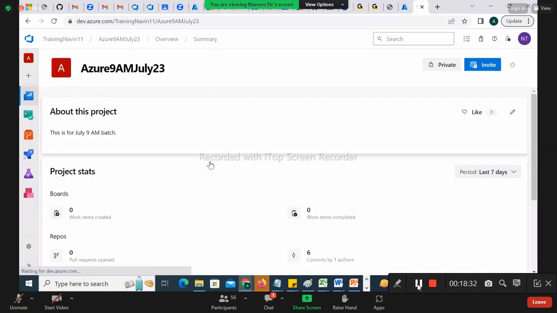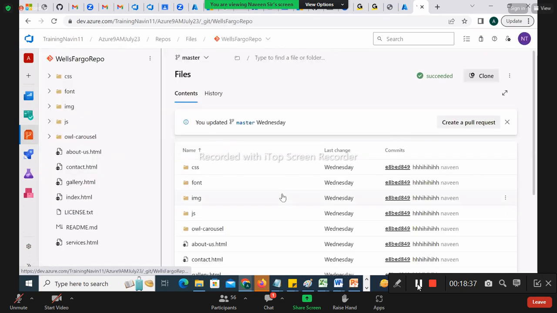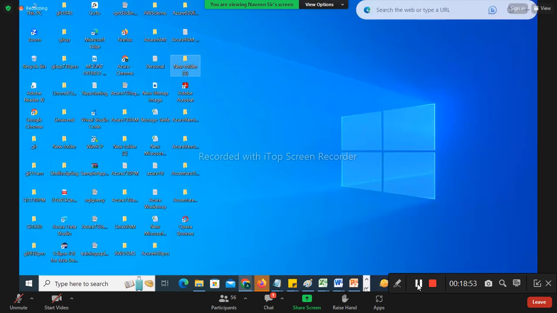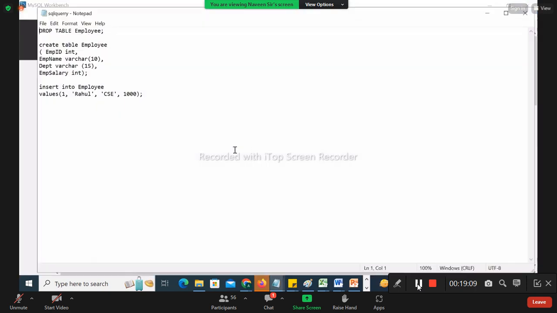Now, the repo. You used to write the code in the repo, right? But this time we have to save something as our artifact, not artifact, script. We'll get the script from the developer, right? SQL development. So where is my script? Let's go to our script. I already have a script somewhere. If not, you can generate it also. Yes, SQL query. Let me open the script. I'll try to open the script in Notepad.